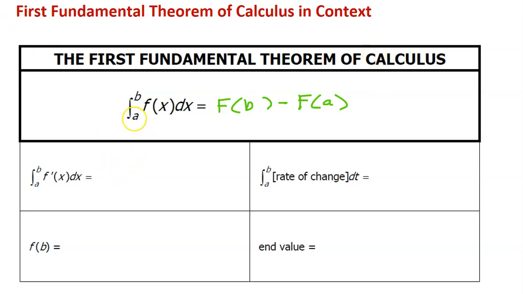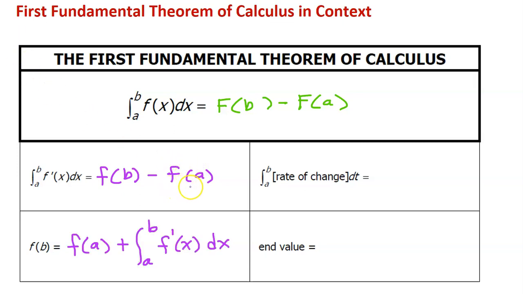But now we are preparing to use this theorem to help us solve real-world problems. So we need to switch our perspective a little bit. First of all, the integral of a derivative takes you back to the original function. So instead of talking about the antiderivative, capital F of x, the integral of f prime will just be f. So this same rule becomes f at b minus f at a.